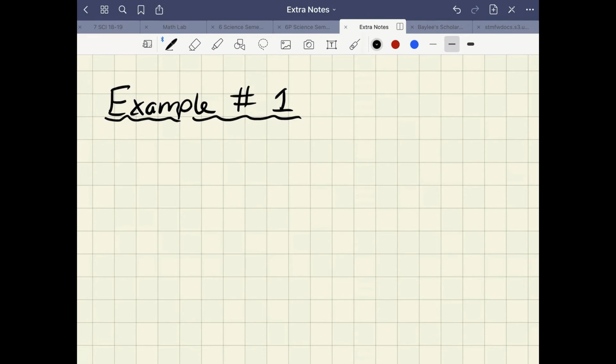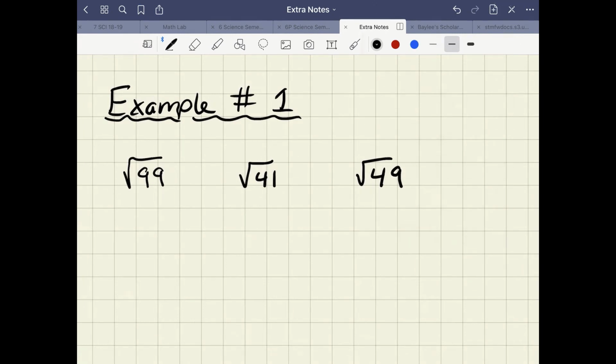Okay, so here we go. I want you to go ahead and identify these three numbers that I'm about to write as either rational or irrational. So here they are. The square root of 99, the square root of 41, and the square root of 49. Let's go ahead and pause and try these on your own.